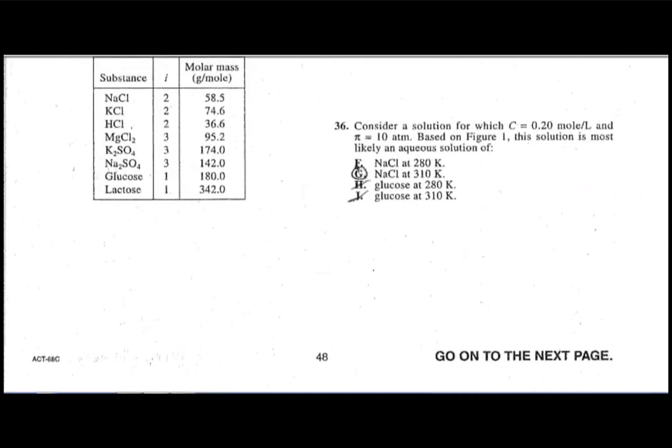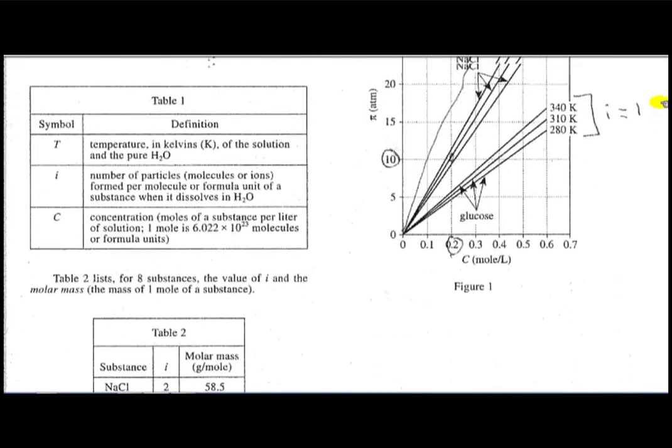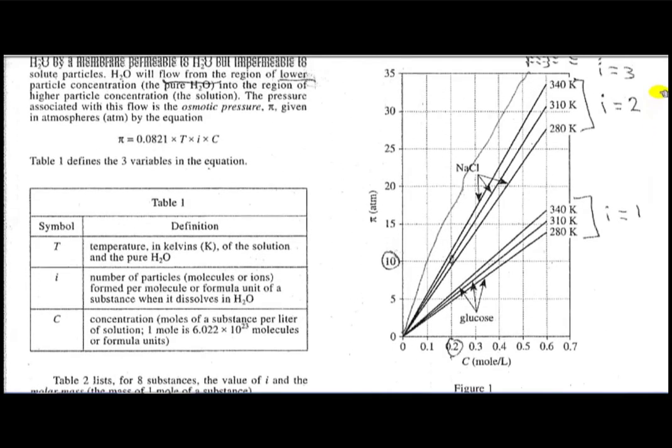And when we go back up to figure 1, here is figure 1. We will notice a couple things here. First of all, we have C for the X and pi for the Y value. We see glucose here in a cluster right down here around 5 pi. And then we have the second thing here, NaCl, right around here at a different level. It looks like the cluster is higher.